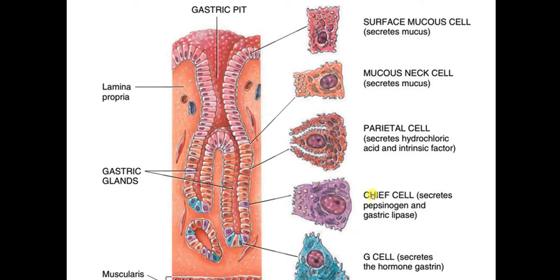Then next, chief cells. The name chief means they hold the main function here. The chief cells produce, of course, pepsin enzymes. They secrete pepsin, but here it's named pepsinogen. So what's the difference between pepsin and pepsinogen? Of course, pepsinogen is an inactive form of enzyme. You discussed it in physiology. And it converts into pepsin only in the hollow space of the digestive tract.